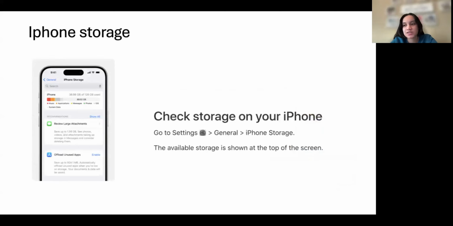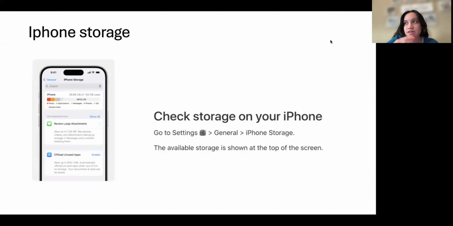Before we actually discuss different components in our phone, I think it's good if we all do an exercise where we go into our phones and see how much storage we have and what's taking up our storage in our devices. I have the slide on iPhone right now, and the next slide is going to be on Android.